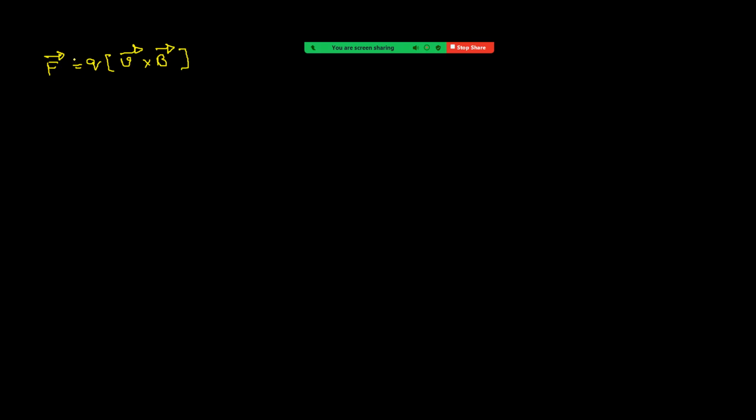For example, neutrons. Okay. Next, coming to V bar. It is velocity of the charged particle. So this indicates that magnetic field cannot exert magnetic force on stationary charges. Getting the point. If velocity is zero, there is no magnetic force. That means magnetic field exerts a force only on moving charged particles. Right? Next, you can see V bar cross B bar.